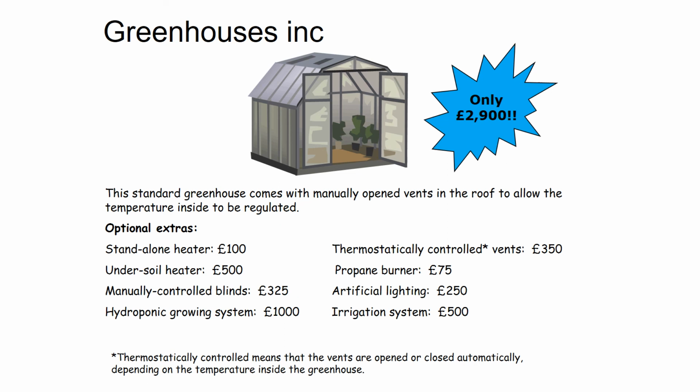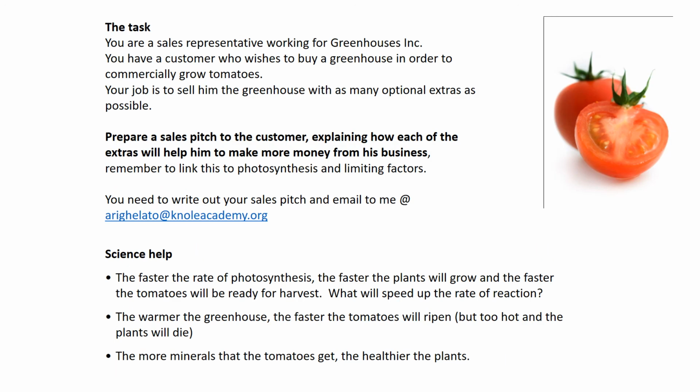So here's my greenhouse, and it's cost me 2,900 squids, and we're going to be looking at what those costs were made up from. I've got all of these extras that I've paid out for to try and make sure that my greenhouse is as profitable as possible. And what you're going to do is, thinking about all of these extras that we've purchased, you're going to basically write me a sales pitch. You're trying to be selling your ultimate greenhouse to other people, explain why they will benefit, what are the plus sides of all of the additional features we've got, and you're going to email me that sales pitch.